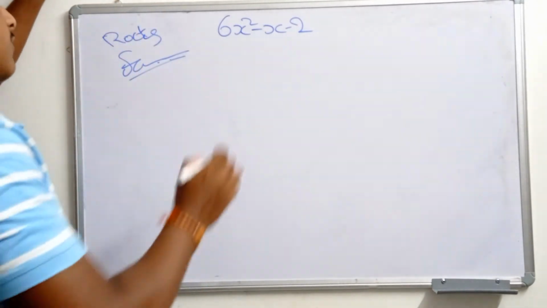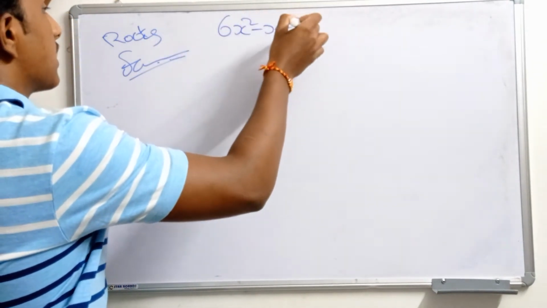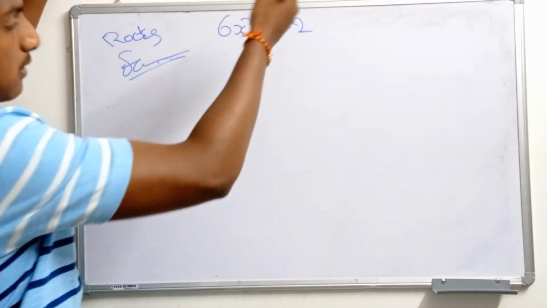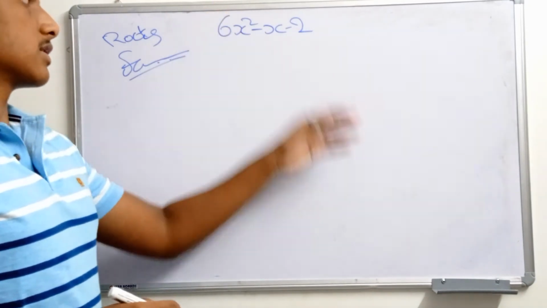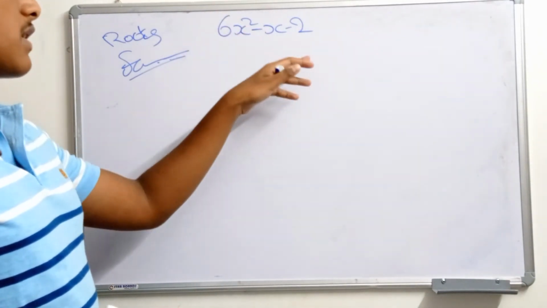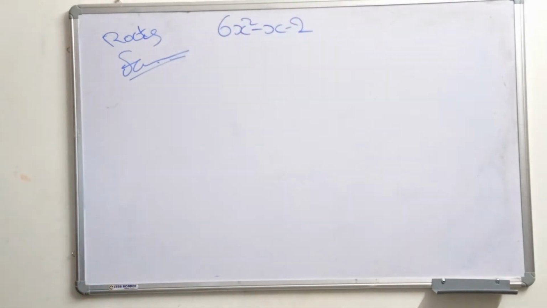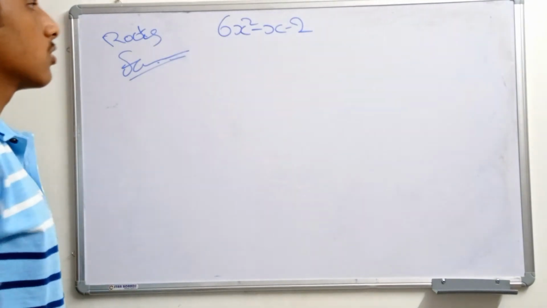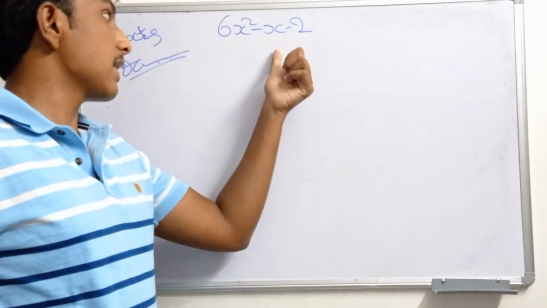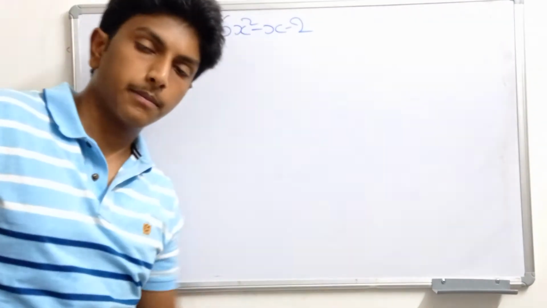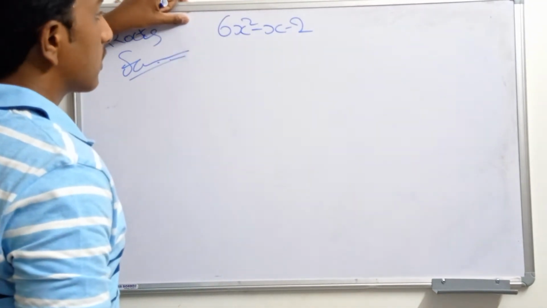So first we'll check it is a quadratic equation. We have the same ax² + bx + c. Minus signs are definitely included, guys. Here 6x² plus (−1) into x, plus (−2). Here signs are really important, guys. You should not neglect the signs. Guys, is it clear? Here the signs are very important. Guys, is it okay? Okay, we'll move to the third step.